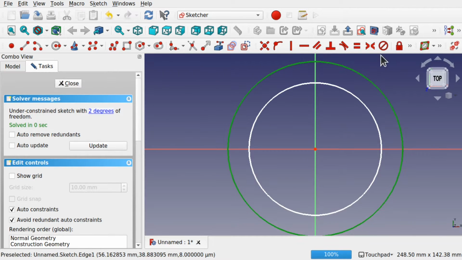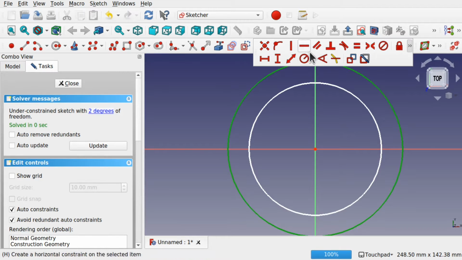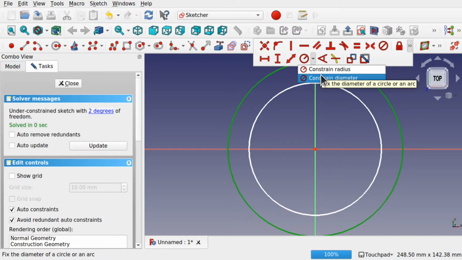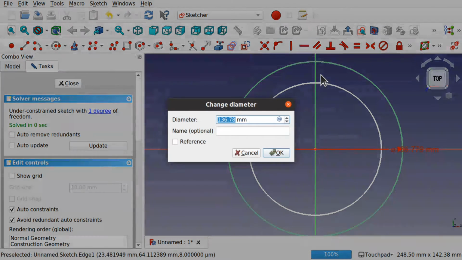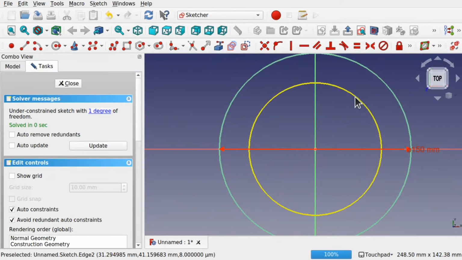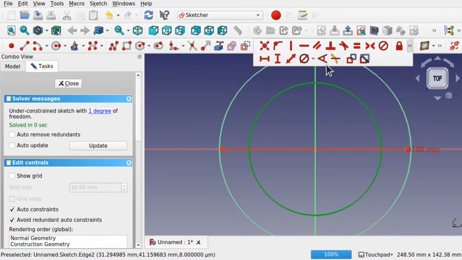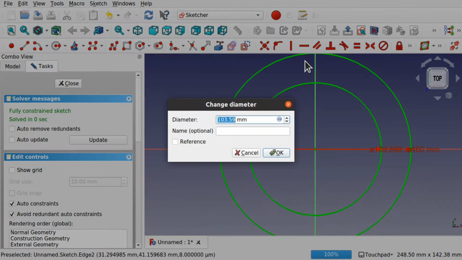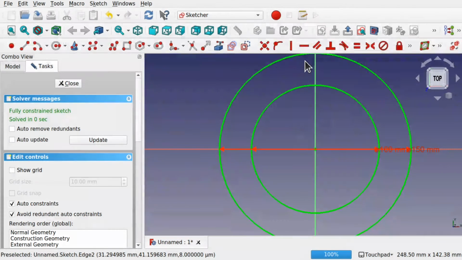Put some dimensions on here just to make sure we've got this to the right scale. And we'll go diameter of 150 millimeters, and this one we'll do at about 100. So I've got this here.